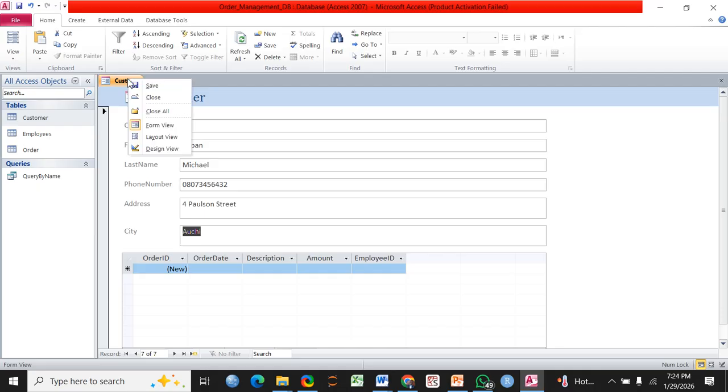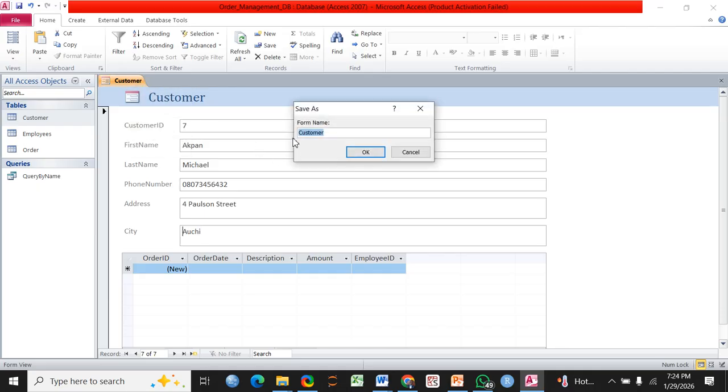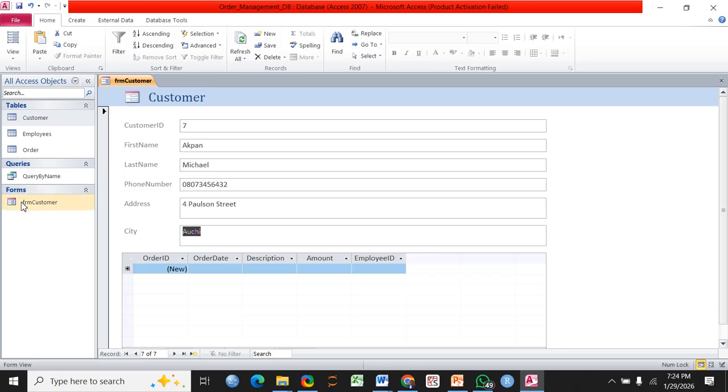So I'll click on save and call it FRM customer. When I say OK, it has appeared here as one of the objects of my database. I can close it, but take note, Akpan Michael, the 7th customer, was added via a form.